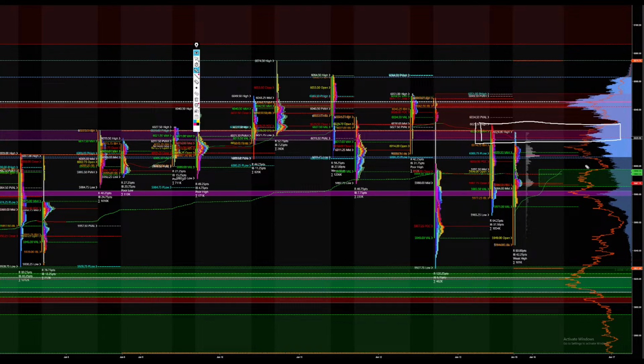So now finally I can talk about inventory for once. We are pretty close to 100% net long. There's only that much short activity to this much long activity, and the price is at the upper end of the range. Whenever you have inventory like that, when you're 95% net long and you're at the top of the session and at a key resistance area, you can get a nice correction.